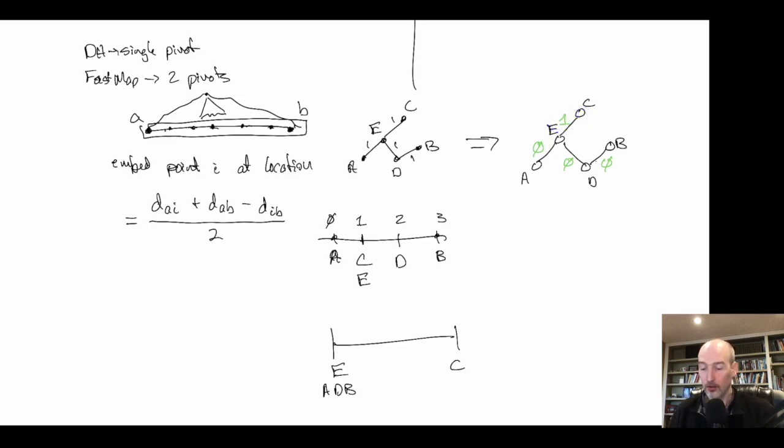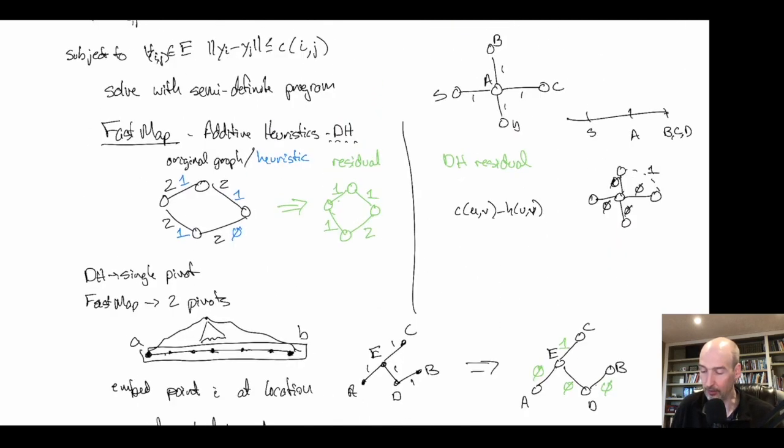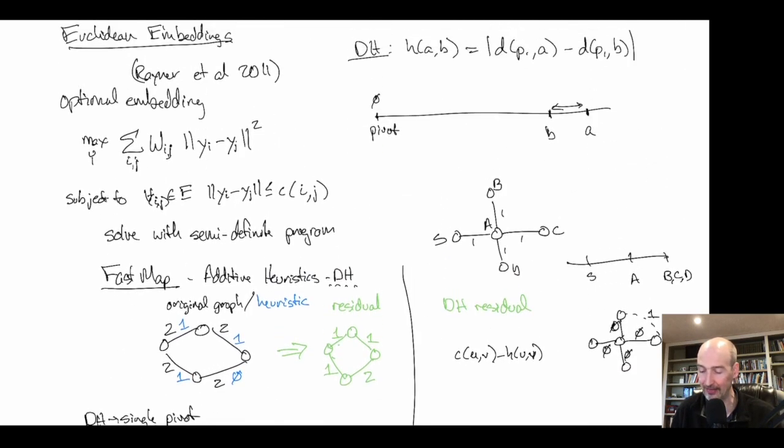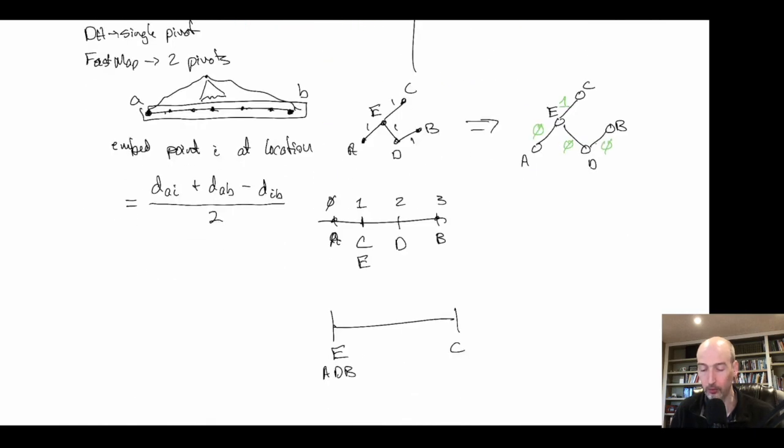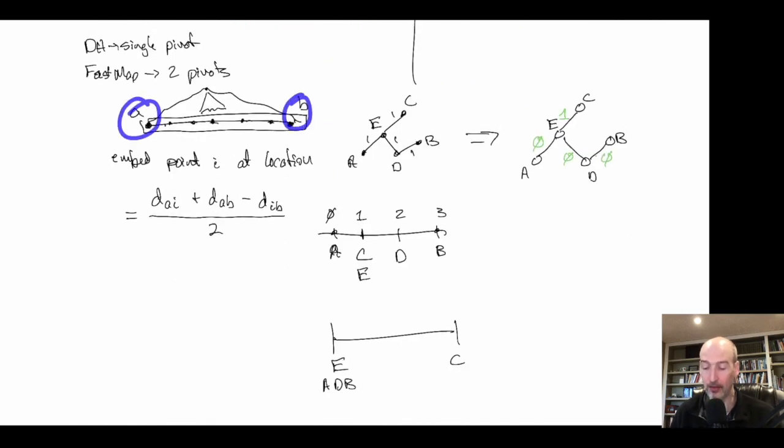Okay. So the idea here is that instead of in a differential heuristic where we sort of stretch our states out as far as we can by placing them according to these distances from the pivot, what we're going to do here is we're going to choose 2 states. And now what we're going to do is lay out all states relative to these 2 pivots. And really, this is one possible embedding that you can get, but there are other possible embeddings that you could get here that would also give you different layouts.